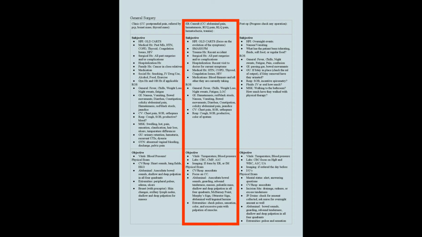So you're not going to be able to ask as many questions. You're not going to be able to get as much detail, but this is the stuff you really want to do a quick look through and want to make sure you don't miss these things. Definitely HPI, of course, if they're in pain. When did it start? Focus on how the pain changed.